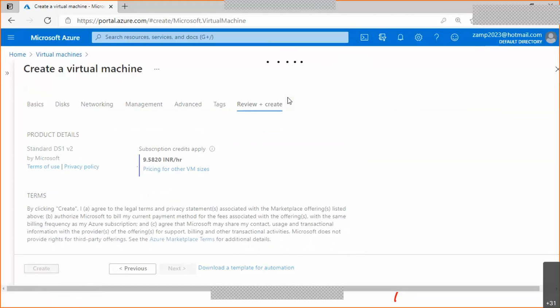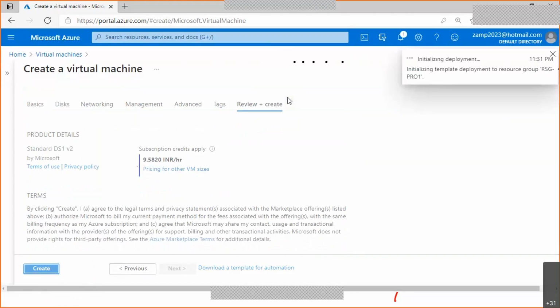How much time? You know, guys, how much time it takes with one physical machine? You have to assemble it, install the OS, assign the name.